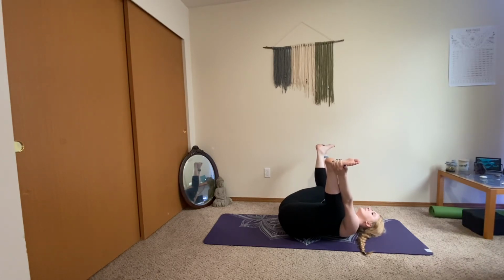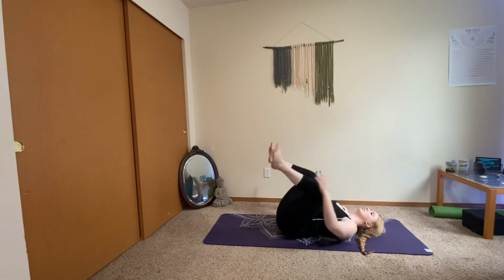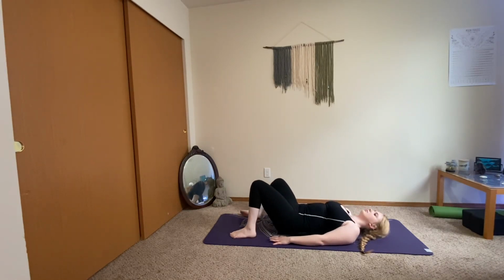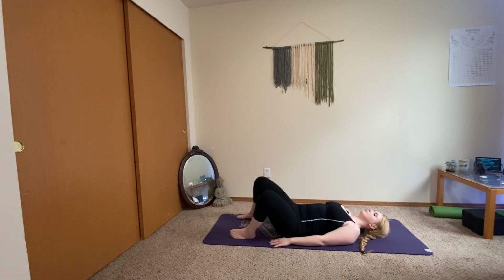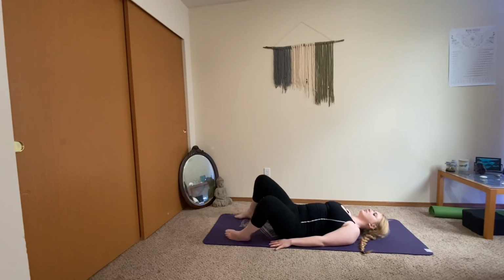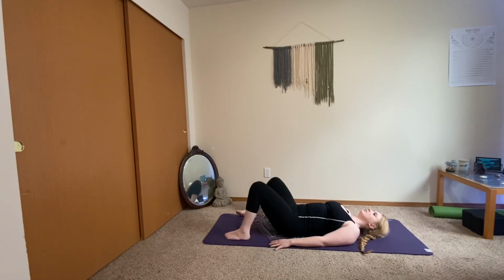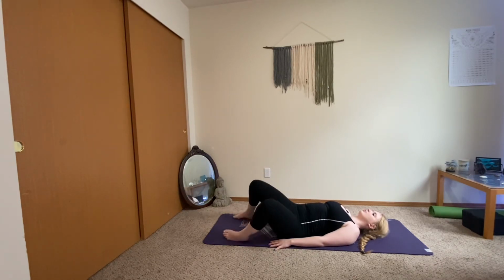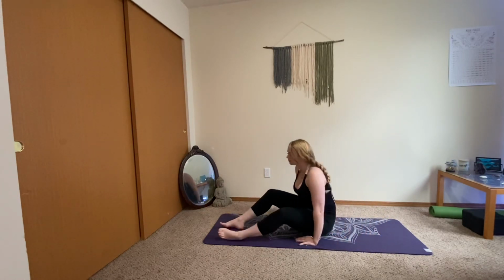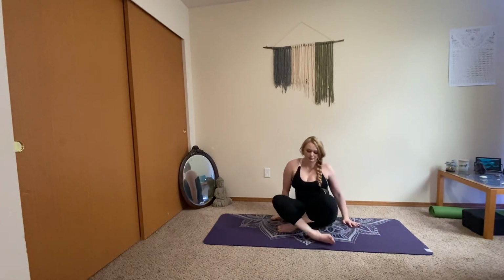One more deep inhale and exhale, release, feet to the mat. We'll all go ahead and do some windshield wiper movements with your knees, back and forth before we meet in a cross-legged seat. Coming up into a cross-legged position.